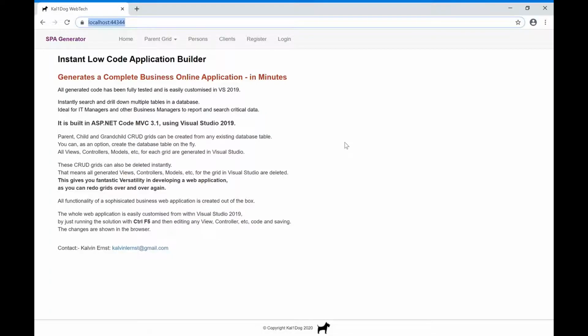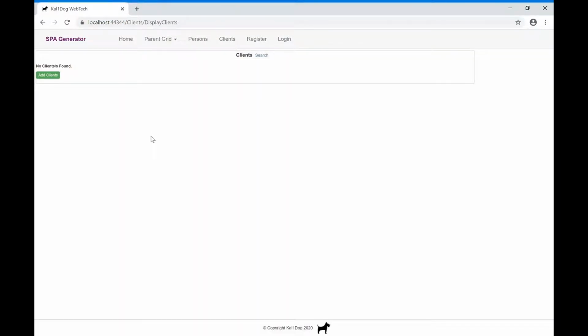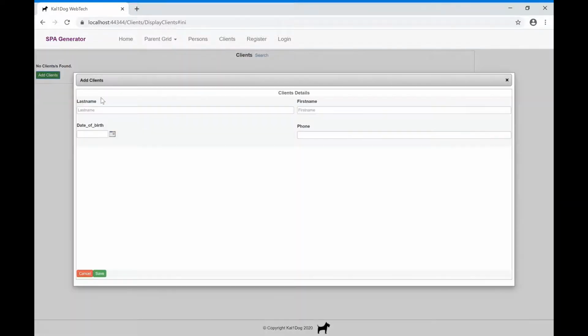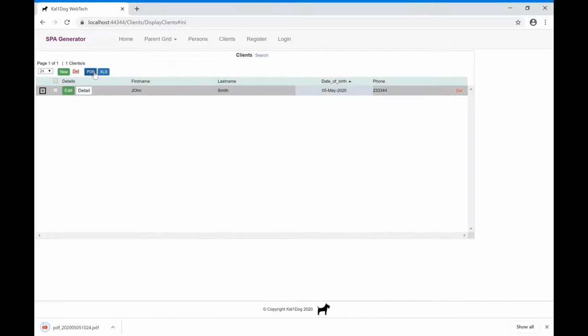Okay, we're back in Visual Studio. I'll just show you the client's parent table grid that I created. And there it is. It's a brand new table. Hasn't any records in there at the moment. So we just put in some records like Smith. It doesn't really matter what we put in. This is just testing. And date of birth, phone, and we just save. And there we have a record in this parent grid already done, and done beautifully, and it's done quickly, and it's done with a new created table.